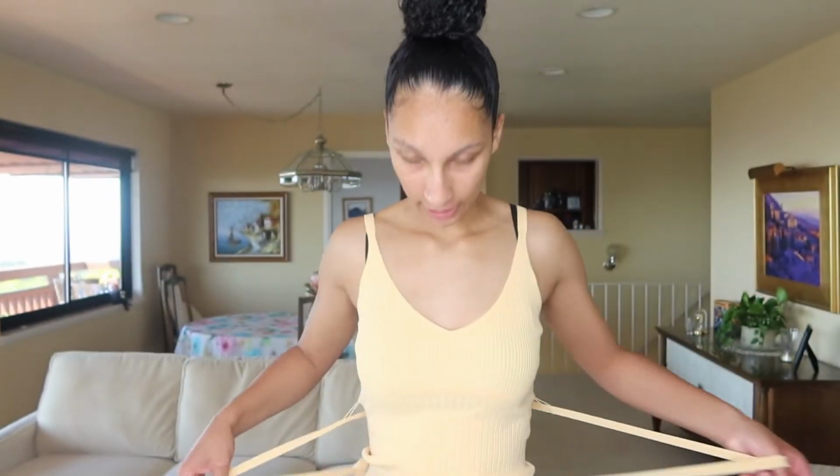I have this shirt. There's this really long tie thing. Look how long this is. I had to wrap it around three or four times. I just don't think I like that. So I think this shirt is actually gonna be going back, which I'm sad about because I like the color. Can't wear it with a bra, so I'd definitely have to wear a strapless bra, because as y'all can see, mine is showing and that's just not cute.